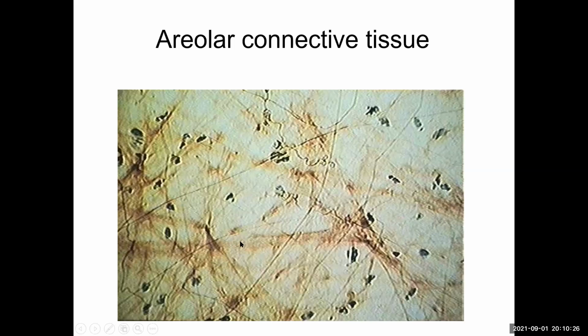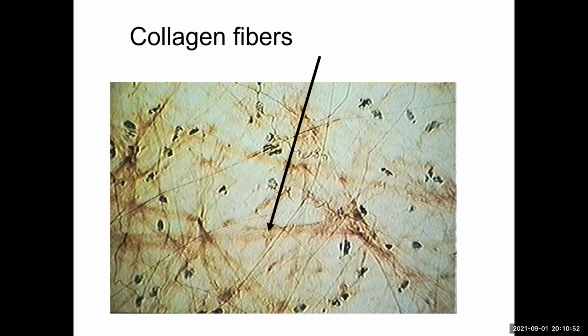So you can see there's collagen fibers. That's this big thick guy here. Then we'll also see, here's a nice elastic fiber. It's kind of like a spring. You have some reticular fiber scattered around, some cells. But you have a lot of ground substance here. The cells aren't really touching each other. Loose connective tissue, they barely touch each other. You don't have a lot of protein fibers, but you have a lot of ground substance.